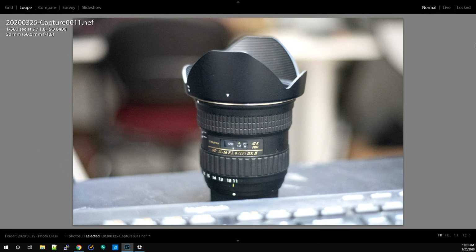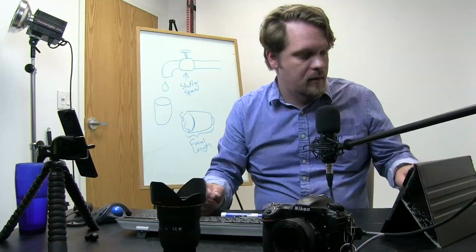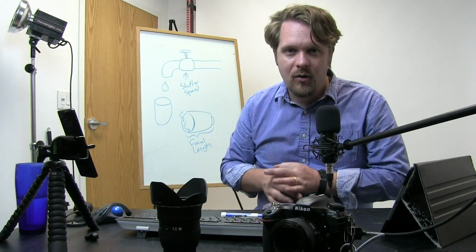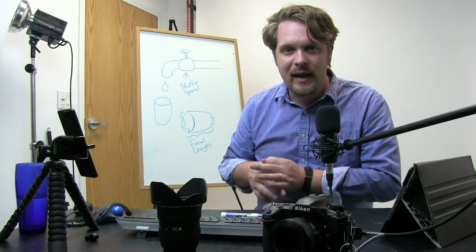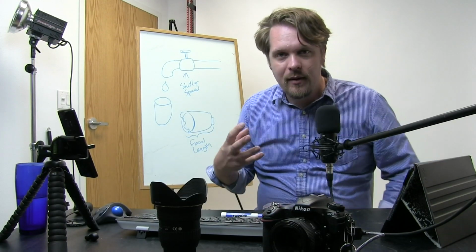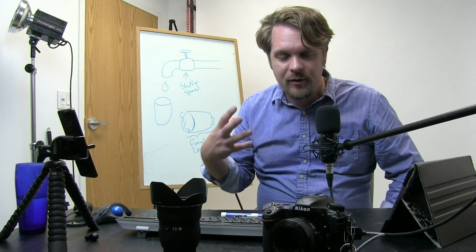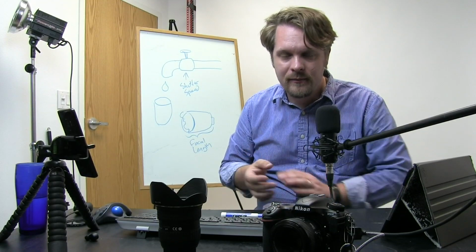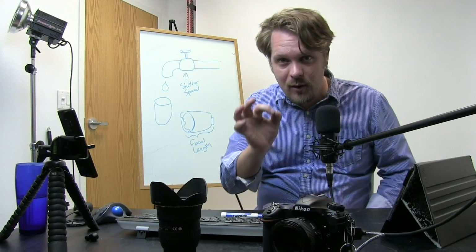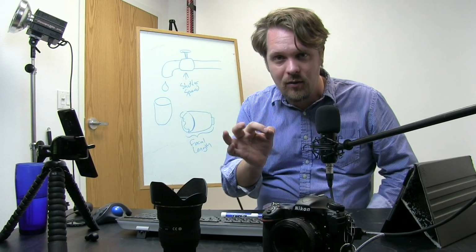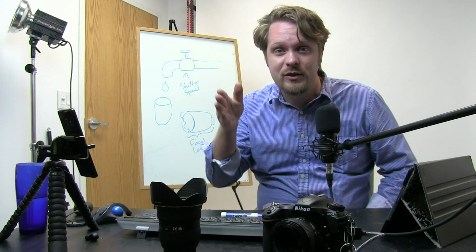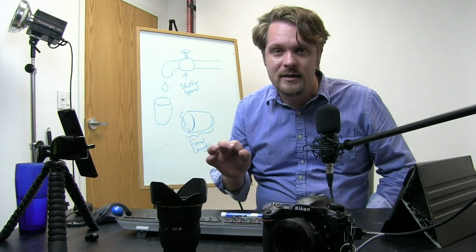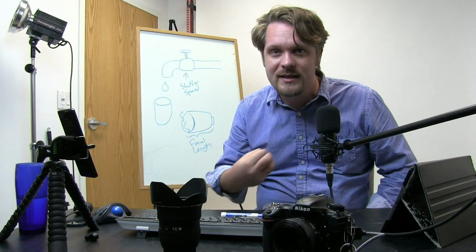Part of the way that the lens focuses is it uses the size of that hole. In fact, you can create what's called a pinhole lens. Take a body cap for your camera body, and you drill a hole in it, and then you put a piece of tin foil over that hole, and you try to make sure it's in the exact middle, and poke as tiny a little hole as you can, and that will actually focus an image for you. Because the smaller a hole is, the more likely it can actually focus an image.